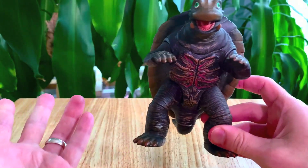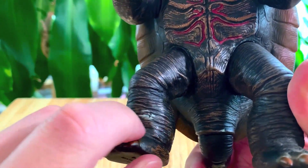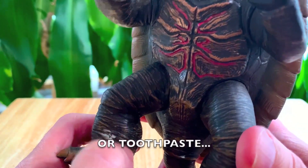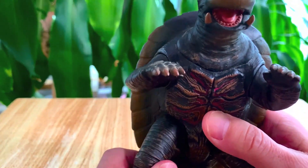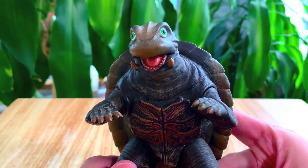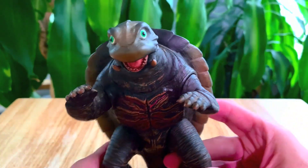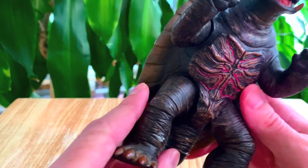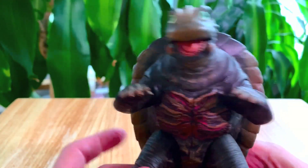So taking a look at Gamera in full, he's in pretty good shape. He's got a little bit of white paint on him — I think it's paint, but it's very weird. I can't get it off. Otherwise he's pretty good. He had some dust on him but I washed him. It was kind of scary because I thought the paint might come off. UltraZilla Junior thought when I was washing him in the restroom that his paint was going to come off, but it didn't. Pretty good shape otherwise — no real scratches that I can see. This guy was just in the regular bins, so I was very, very, very surprised.